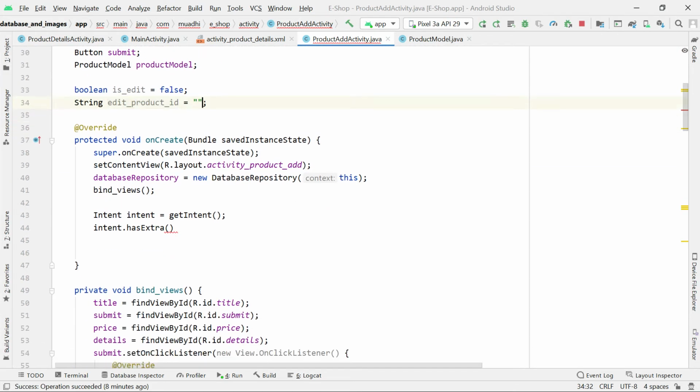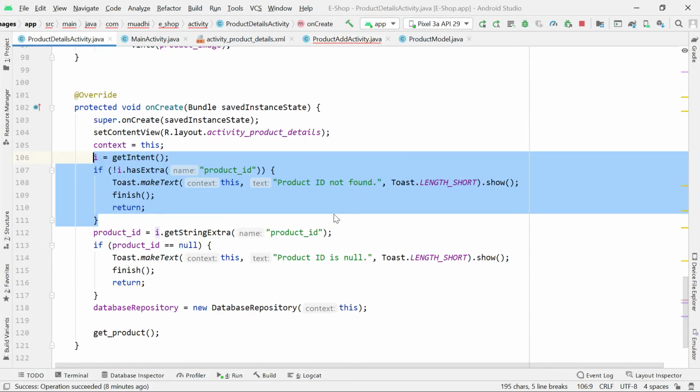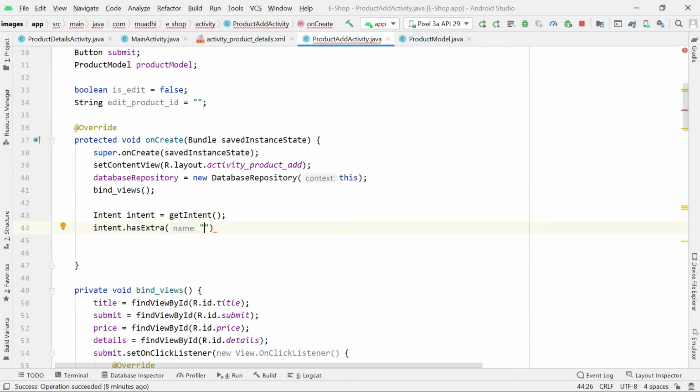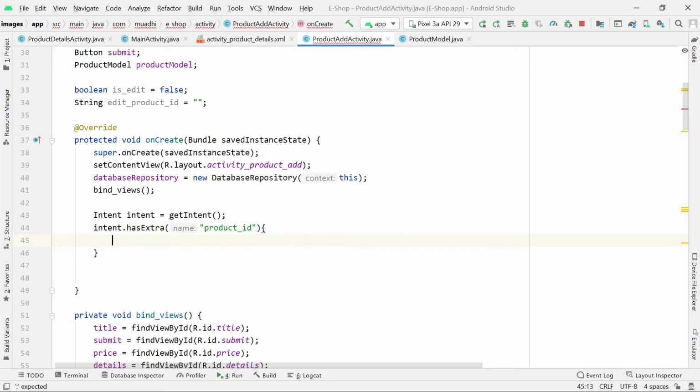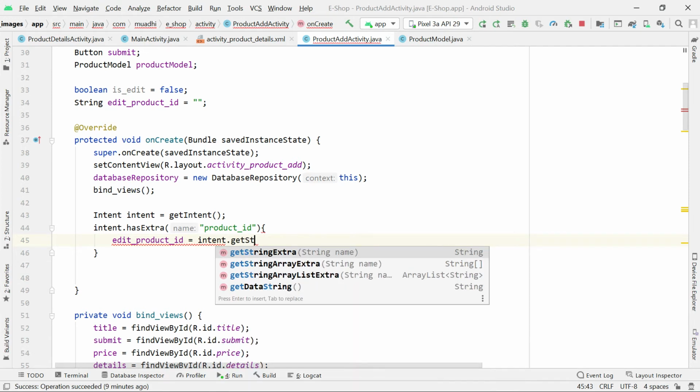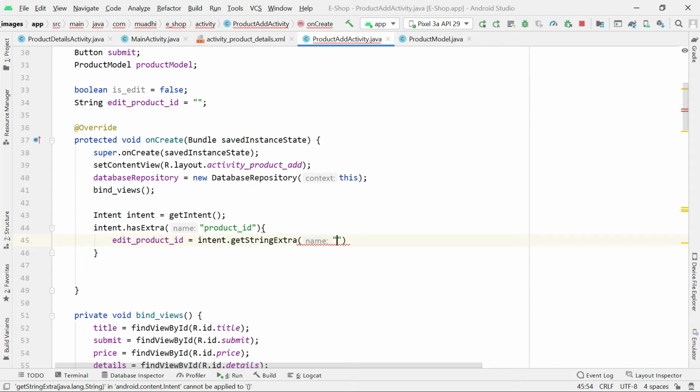Okay, so it's going to be dot has extra. Remember, when I'm editing this product, I'm giving it an ID. So I'll check if it has this extra. I'll go ahead and now get it. I'll get and store it here by saying intent dot get string extra and pass to it product ID, edit product, the one that I passed before.